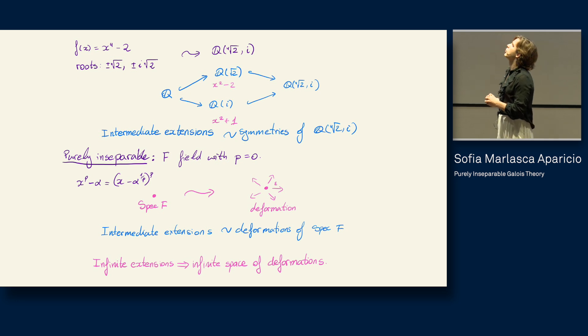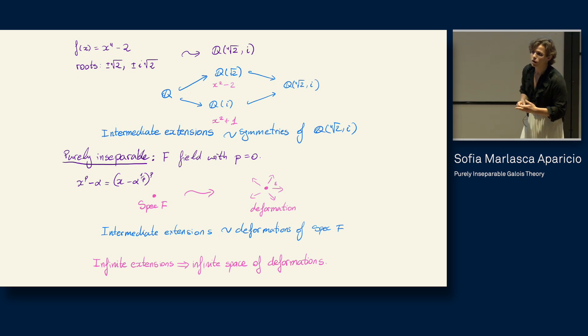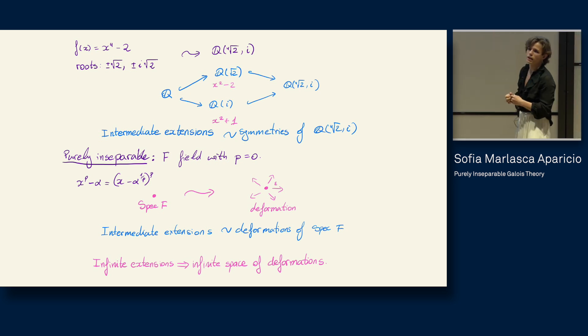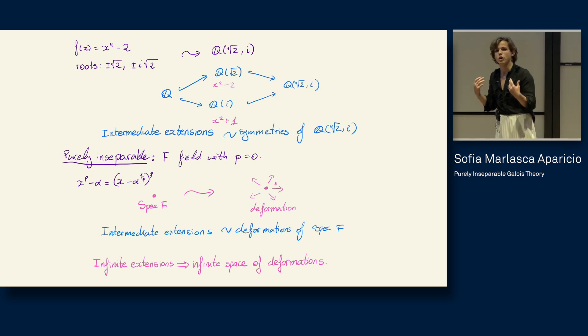What I work on is something called purely inseparable extensions. Instead of working with the rational numbers, we work over some field F where we fix a prime number which is equal to zero in characteristic. A feature slash bug of this is that if we take pth roots for this prime number, instead of always having a plus minus when we take square roots, there's only going to be one solution. The kind of extensions I work in, we only adjoin pth roots in this setting, so any of these polynomials only has one solution. The problem with this is that there's only going to be once... we can't have any of those symmetries because we swap around the solutions and that is what induces the symmetries that helps us to understand. So we can't play the same game as before to understand the intermediate extensions, and that forces us to go to algebraic geometry. It really comes here to save the day where we turn these algebraic objects into geometric objects.